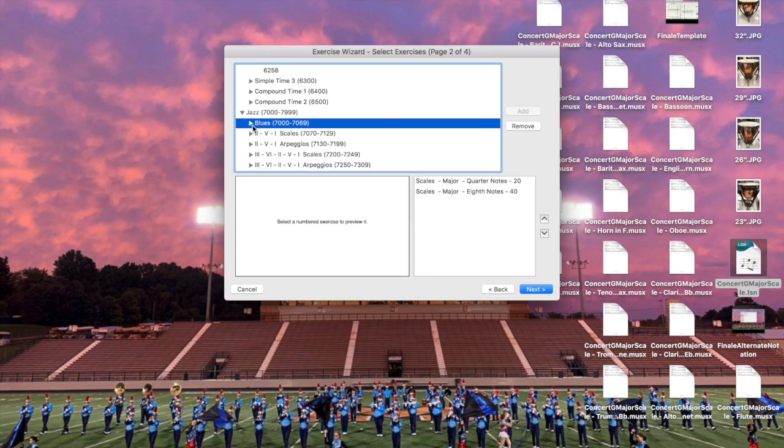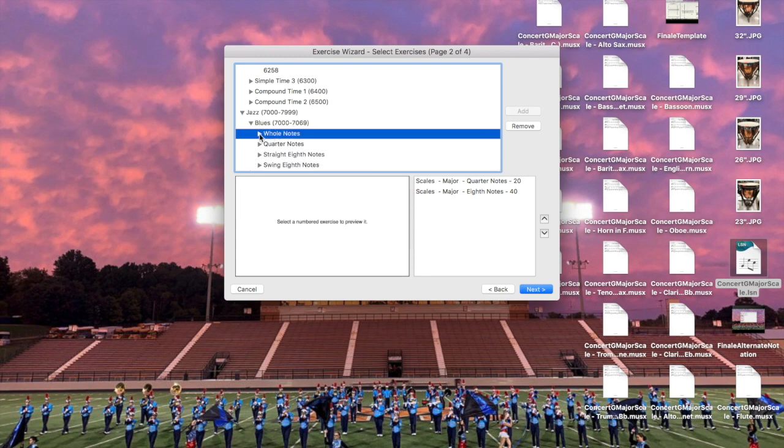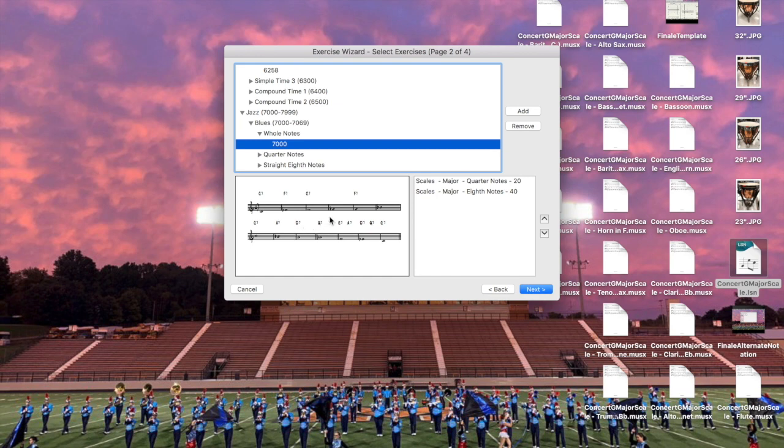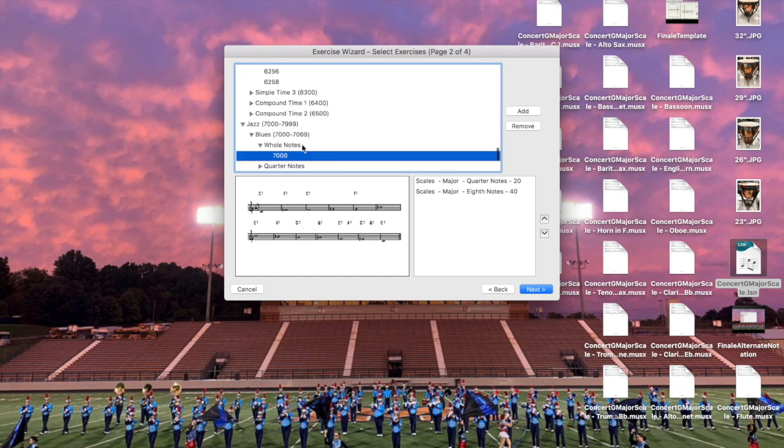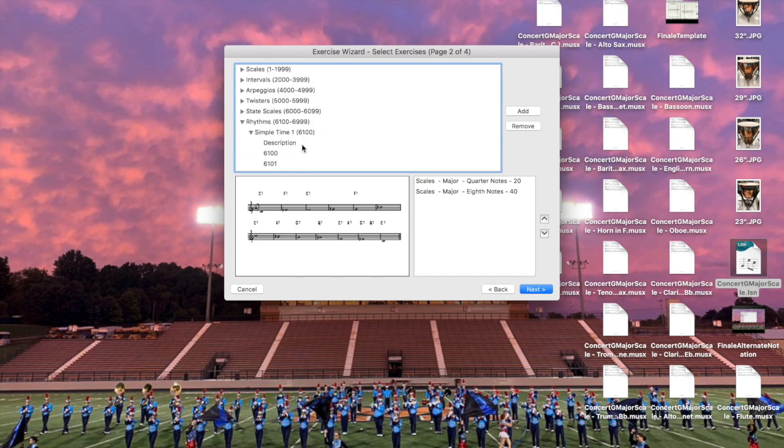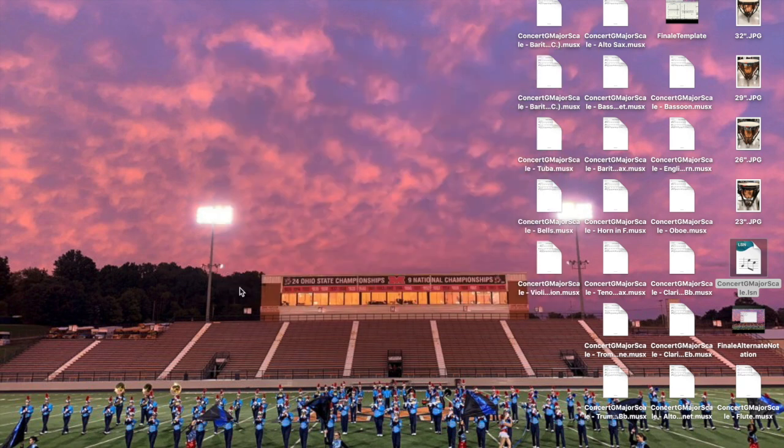If you want to create some jazz exercises, that's another option. Here you see where it's going to lay out the chord symbols and the root of the chord, and it gives you a chance to, if you are working with a jazz band, create some lead sheets or some improv studies, and you can do that. And so hopefully that's helpful, and it keeps you from recreating the wheel if you have to make a new exercise.